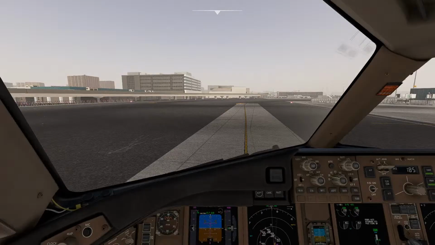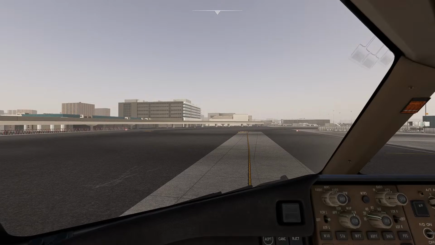Okay, let's announce our taxi intentions now. Emirates 0261 Dubai, taxiing to holding point Mike 14 Alpha via Uniform Yankee, left on Lima 4, right on Mike. Emirates 0261 Dubai.